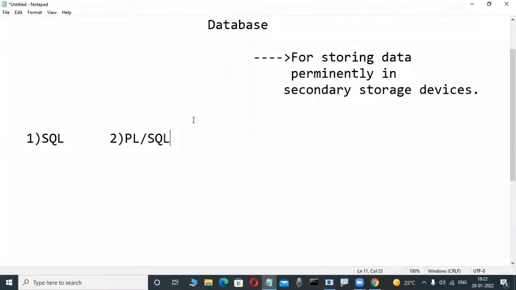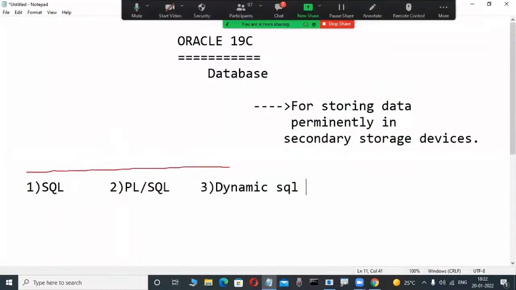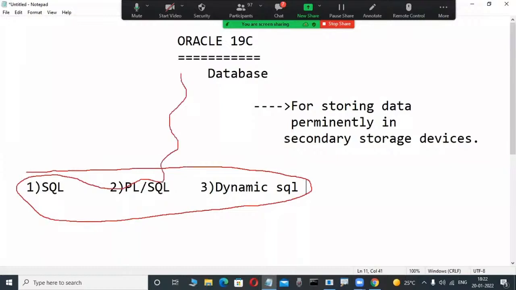Not only those two, but on the company side we are also using another language: Dynamic SQL. That is a small one only, because we have good knowledge of PLSQL, so it is just a little bit of extension. These three languages you have an idea of. Through these three languages we operate this Oracle software only.